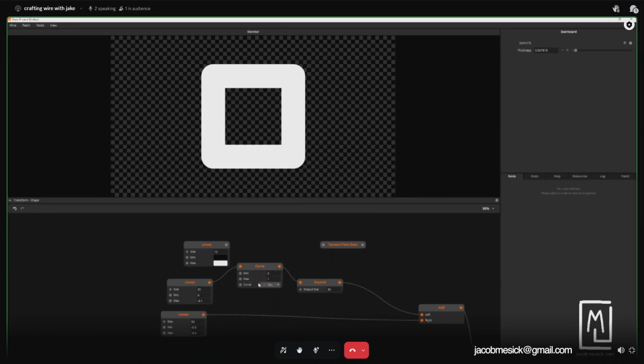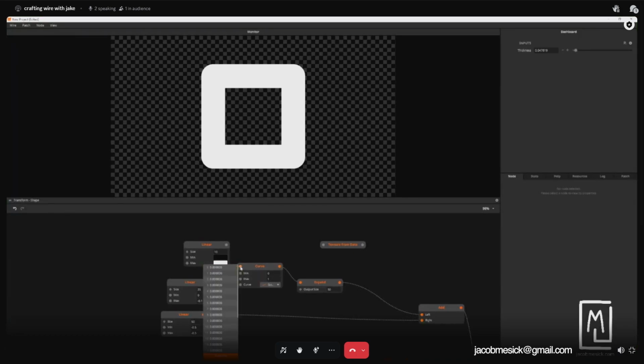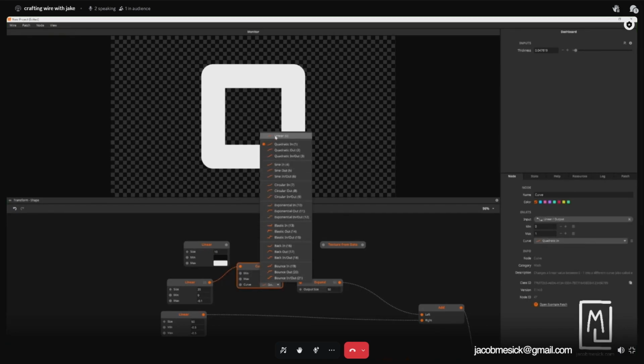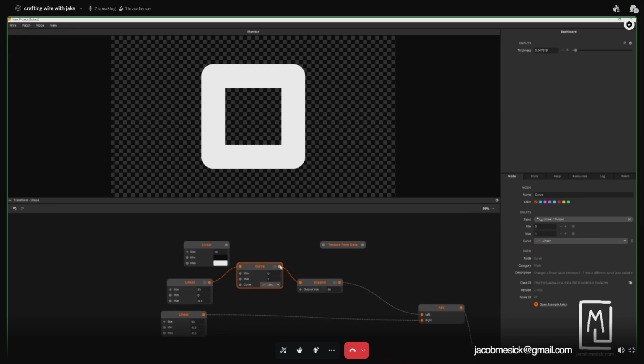So, see, but then it just goes right back to 0 and 1. Yeah, thanks for the explanation. I totally understand how you're doing it now. But what I don't understand is that it's not curving from 0 to 1. Because if I turn this to linear, it doesn't take those values into consideration.